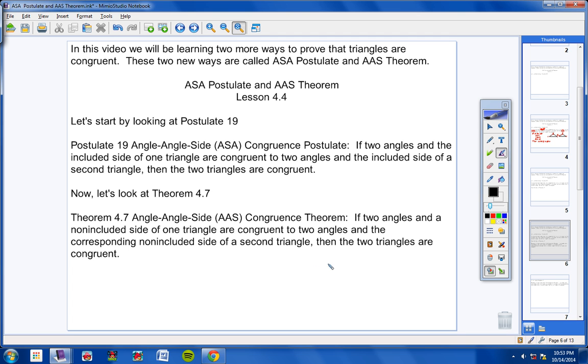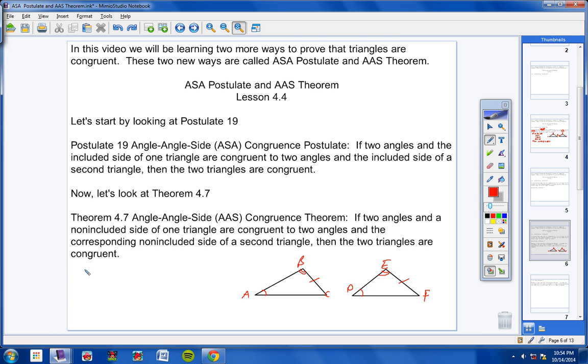Okay, let's go ahead and copy two triangles here, students. And let's go ahead and label these again like the last time. We'll call it A, B, C, D, E, F. Okay, now look what we have. We have an angle, then an angle, then a side. So we're going to call it angle to an angle, then an angle to an angle, and then a side. So we have angle, angle, side, congruent to angle, angle, side. Okay, very important that we see this.